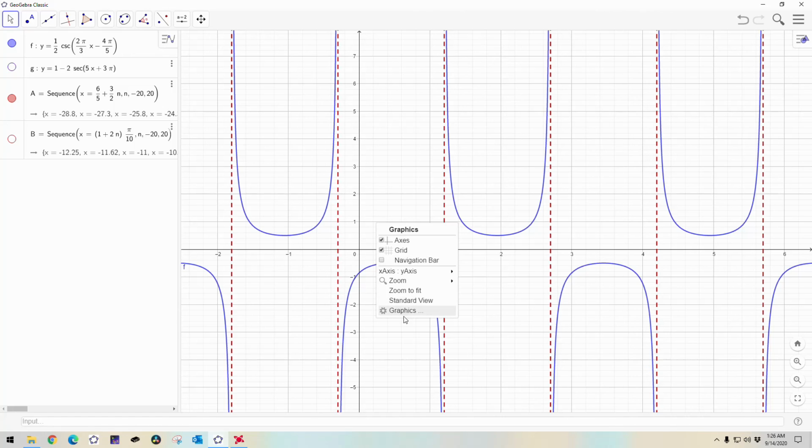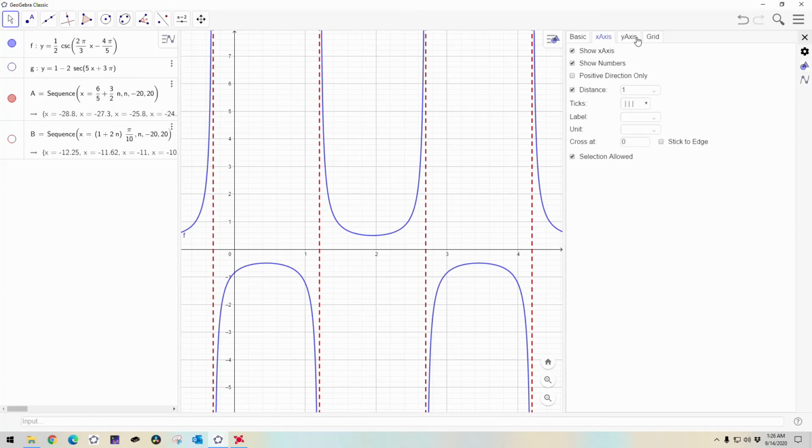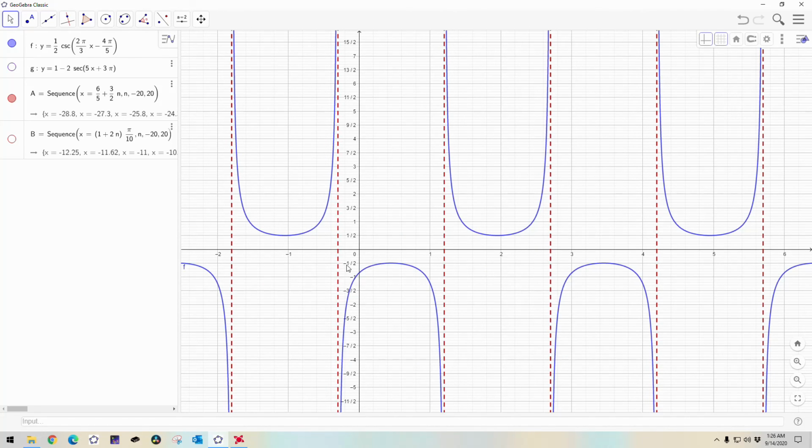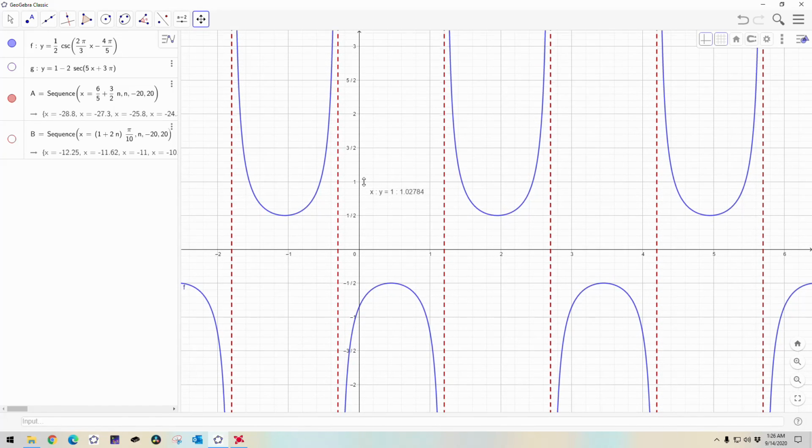In fact, I'll help that out a little bit. Let's take a look at the y-axis being scaled to 1/2. So as you can see, the amplitudes do actually fit into the 1/2 and -1/2 marks here on both of those. Let me stretch it a little bit for you so that you can see it there. 1/2 and -1/2.